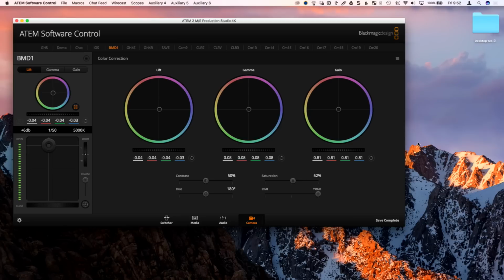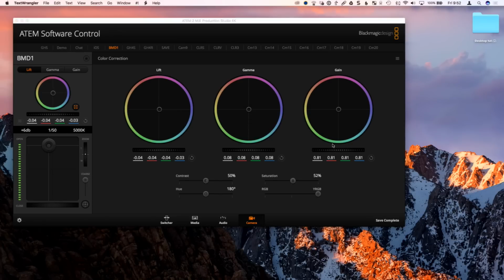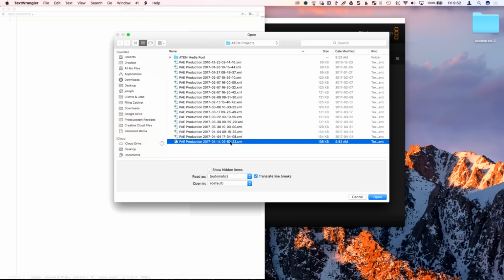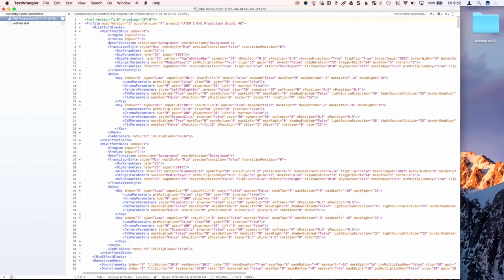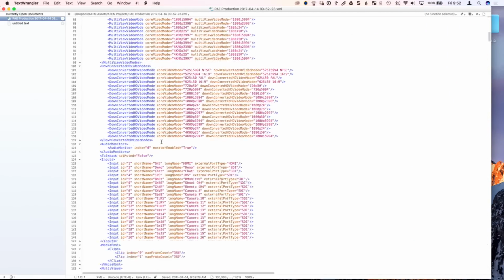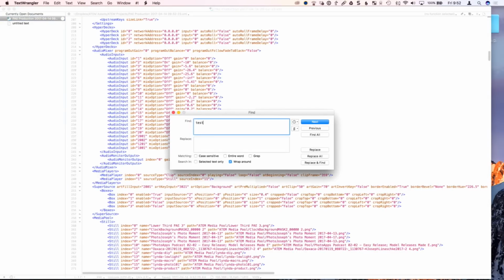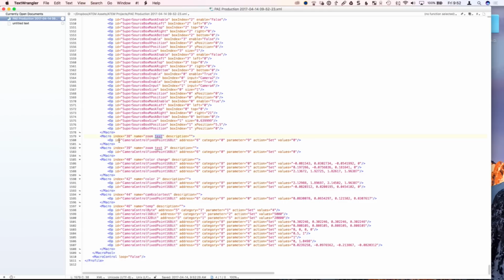It says save complete. So now I'm going to go into Text Wrangler because I want a pure raw text editor here. Open, and let's open the file that I just created. There's the one I just created. This is how I have to edit my macros. It is all XML. So for example, let's find that test one that I just did. I find test there. Nope, that's an old one. Test, bounce test, other tests. Here's the one I just did. So there's the macro that I just created.